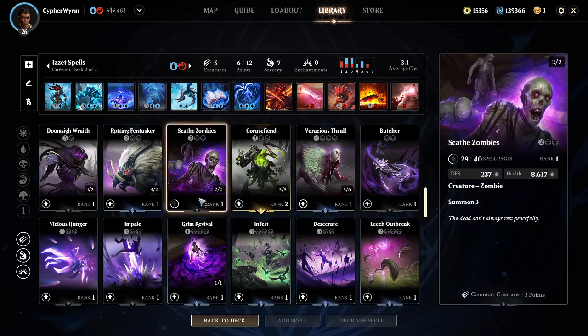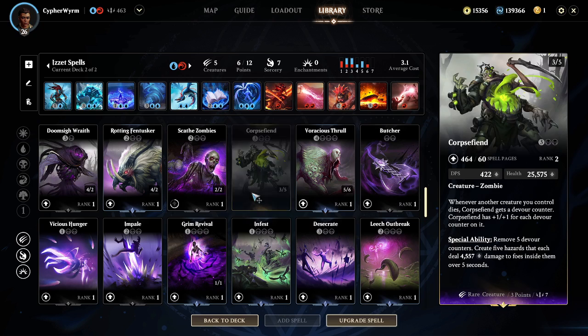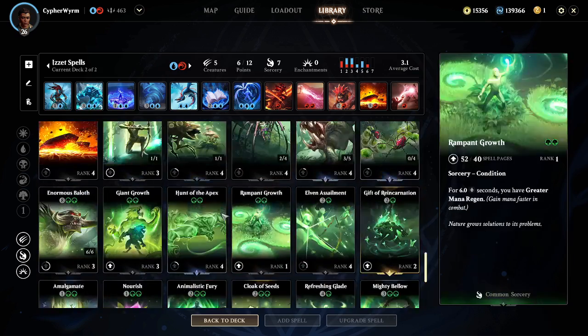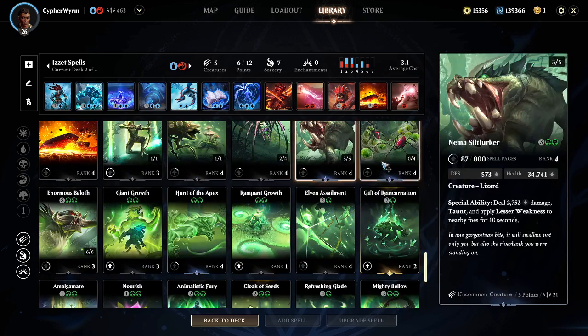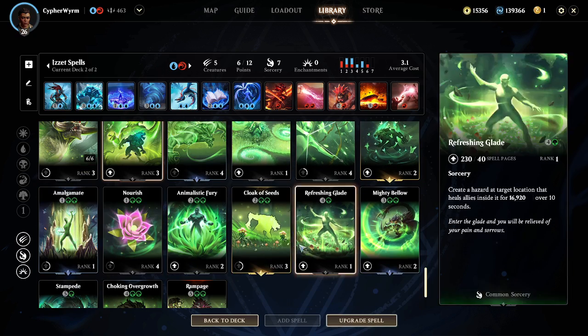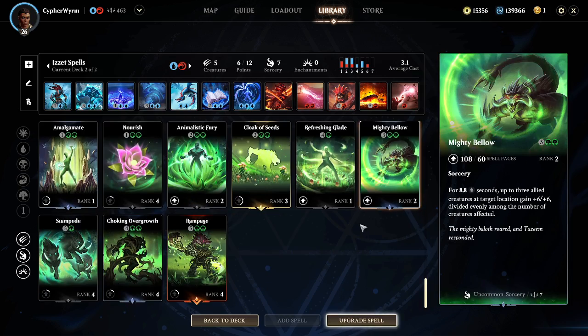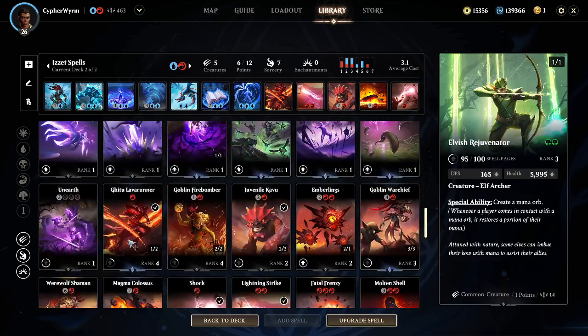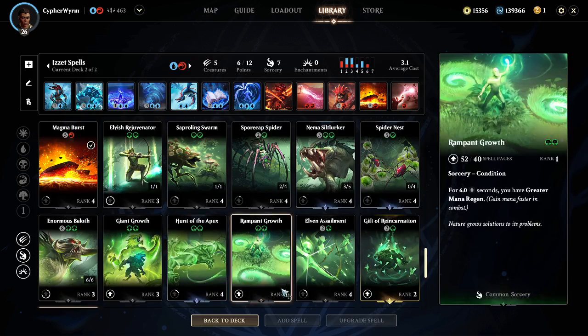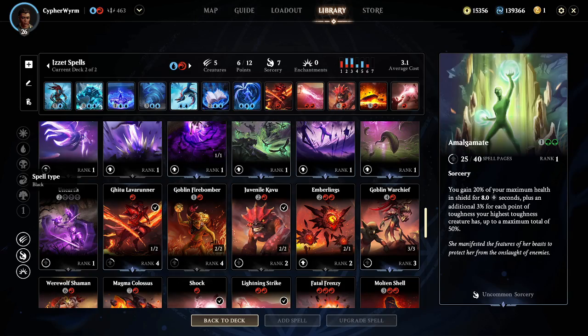Black focuses on sacrificing other creatures, they have zombies, skeletons. Green focuses on summoning a lot of creatures and buffing them up. So you have stuff like Giant Growth, Mighty Bellows, and this. Basically, green and black are going to be your summoners.